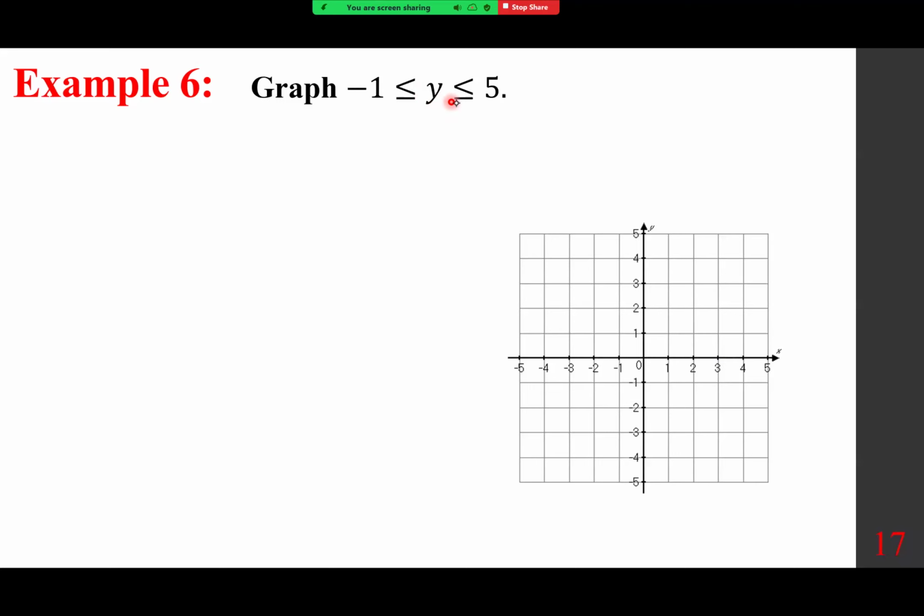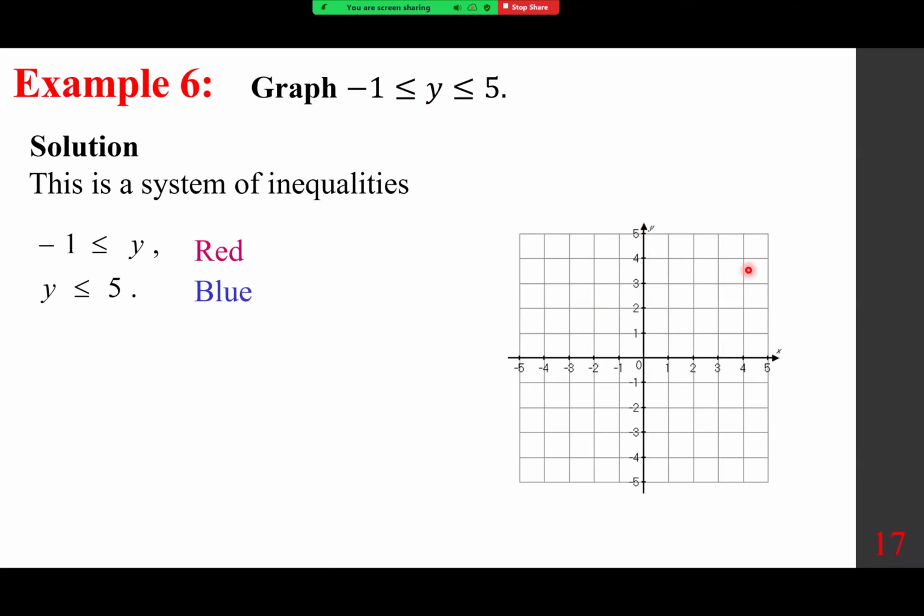Cartesian coordinate system. So in a short answer, y equals -1 is this one, a horizontal line. y equals 5 is this one. Because y is between the two, anything in between is the answer. So clearly and quickly, you can see the answer. If we want to go through the process, y is larger than or equal to -1, and y is less than or equal to 5.